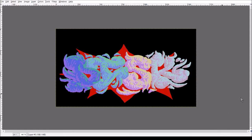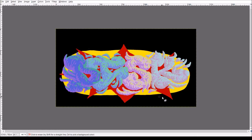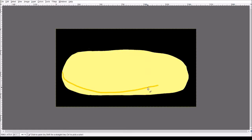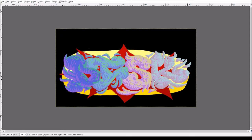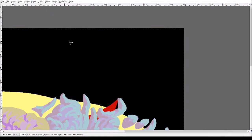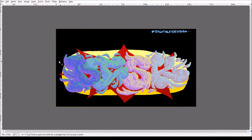Definitely need to work on extensions that connect letters. I made each letter a different color, so I didn't really want to connect the letters too hard, but in other pieces I definitely want to connect letters, and I don't really know how to do that well either, so I might figure that out later.